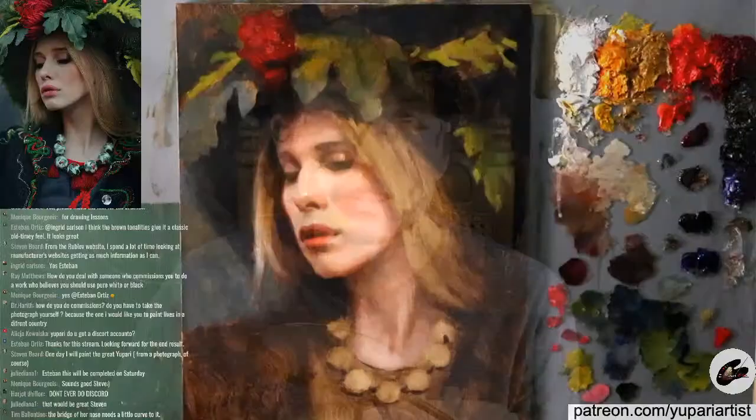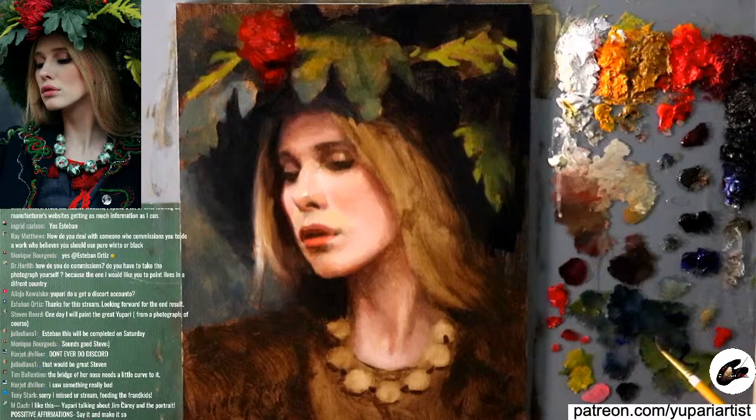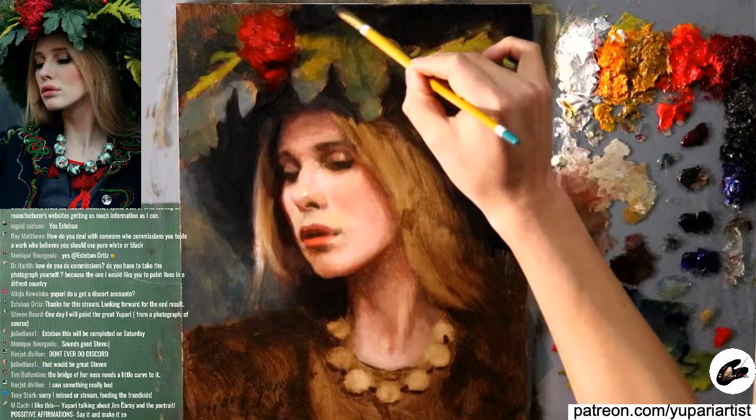I must say, everyone, doing commissions strictly from photo references, I had one recently, someone that had recently passed away from the virus, unfortunately. I had to do that commission in 3 days at the same time I was doing this. So a lot of work, not much sleep. I managed to get it done. They loved the painting, which I was very honored. But it would not have been possible without ALKYD. A lot of times you have to think about the drying time when it comes to commissions, because sometimes you have to create the painting much faster than you normally would paint. So that's another thing to consider when doing commissions.